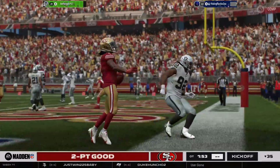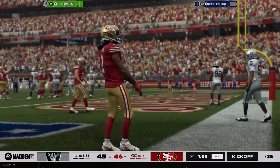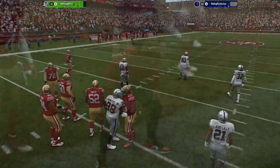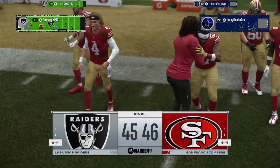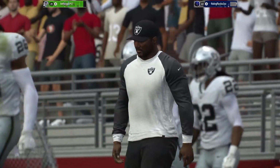And that catch in the end zone gives them the lead. I always say about the NFL game, it's a game of matchups. And that time they get the matchup they want, and they go right to it. It's a risky call, throwing it for two. That risk pays off. So the 49ers take the win here in front of the faithful in Santa Clara.